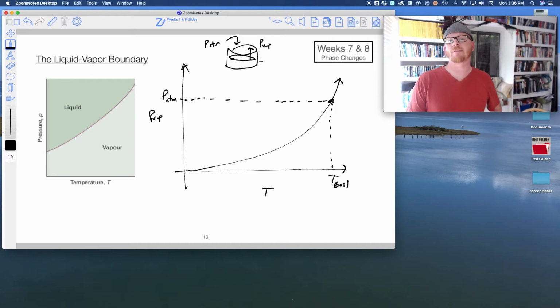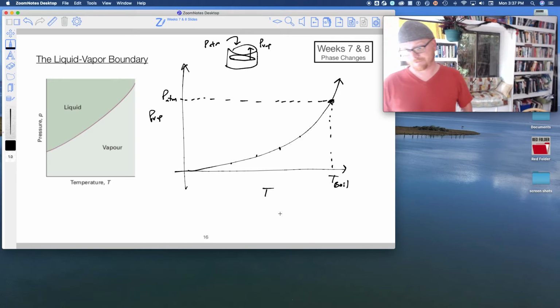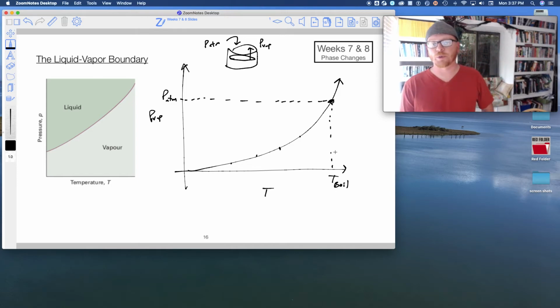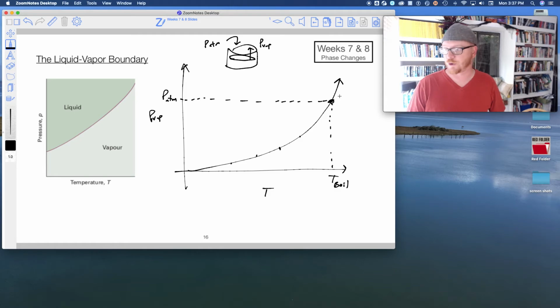But what about when the vapor pressure is not equal to the atmospheric pressure? Well, that means that the temperature must be less than the boiling temperature. And thus, any one of these data points, let's say, would give us the vapor pressure of that liquid. All right? And so, of course, this also predicts, right, as you increase the pressure over a liquid, you increase the temperature required to boil it.